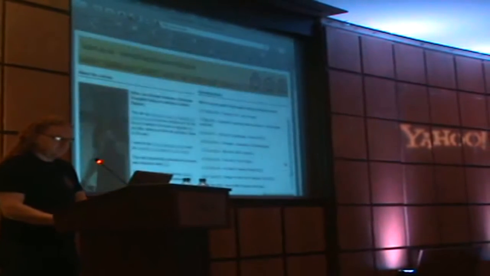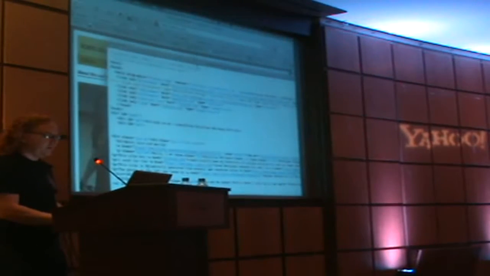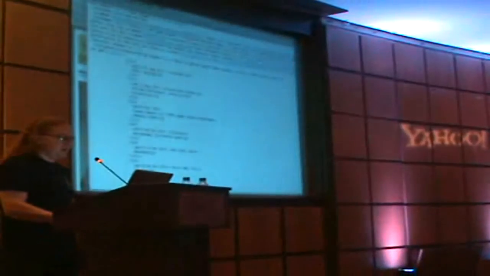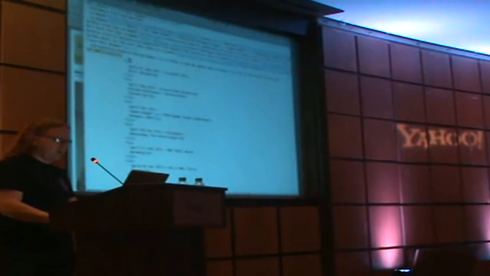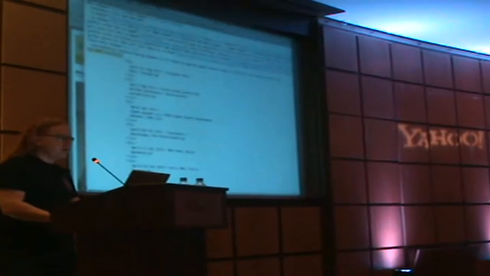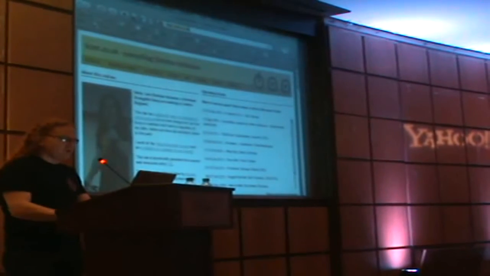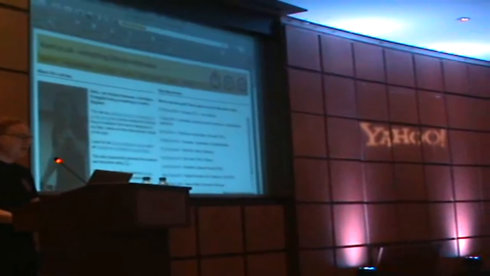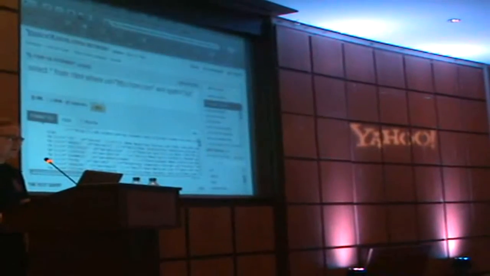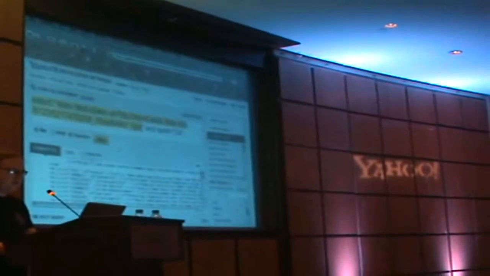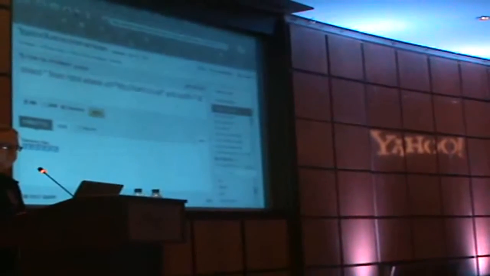Or be a man and don't use Firebug and look at the source code. And in the source code I actually have my list here, and it's actually a UL with the ID travels. So I can get this piece of information and turn it into an XML feed or widget by just taking my URL and saying select star from HTML where the URL is my server instead of CNN.com. Okay, that's interesting. And instead of getting all the links, I would actually get the UL with the ID travels.